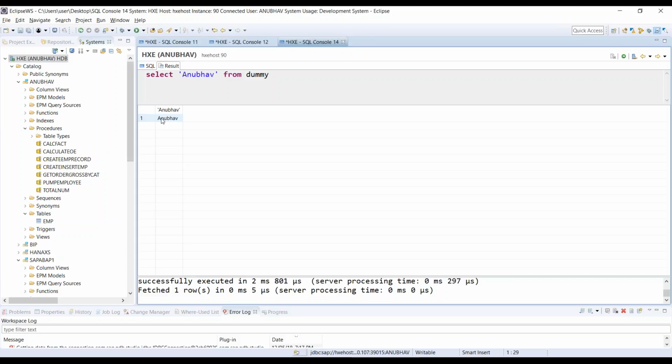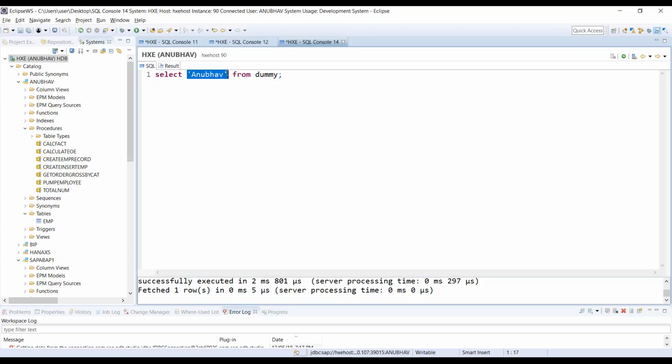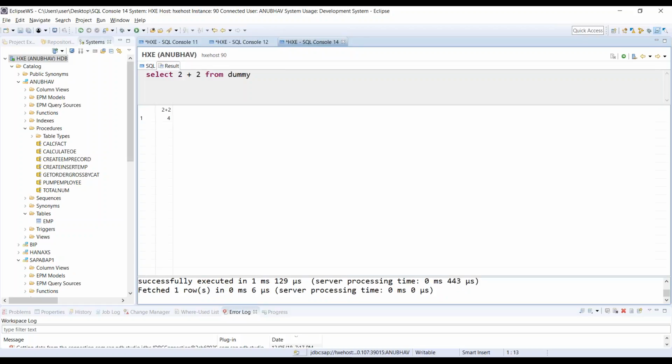Database doesn't understand anything else other than SQL. It understands SQL select statements only. If you want to print 2 plus 2, how can you do that? 2 plus 2, execute, you see 4. That's a dummy table which is just to print some output, like the printf function in C programming. It's a dummy table because you have to give some table name in an SQL statement to do something, and that's where we use dummy. If you don't have any other table for this operation, you can use dummy in database.